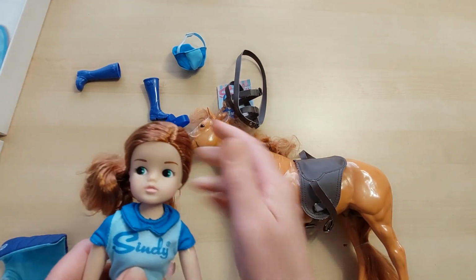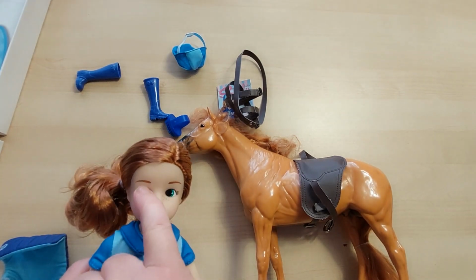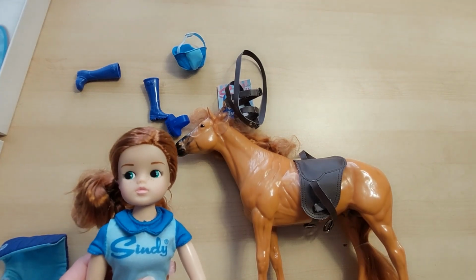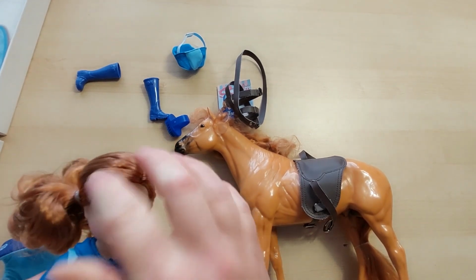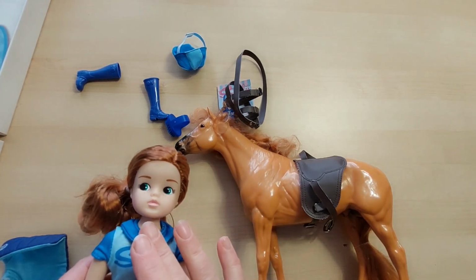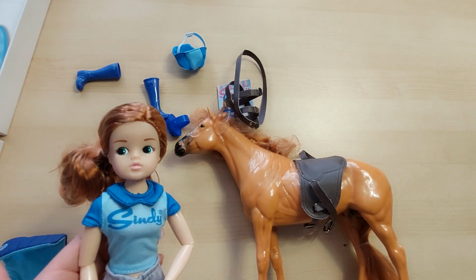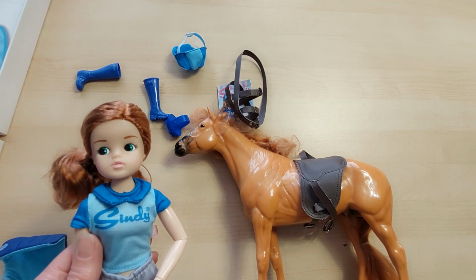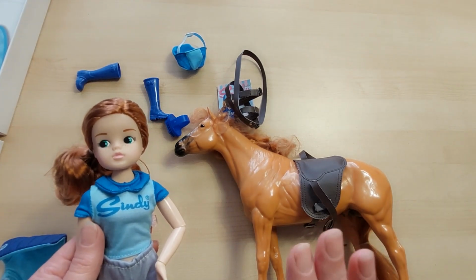The head's quite hard, although I'm certainly not going to try it. But there's been quite a few people put eyelashes in. Oh, that scares me. I'm not even going to try. I'm quite happy with them as they are. I've done a few reroutes on some of the older dolls, but these heads are really hard. I'm always scared about taking the head off because I don't want to damage the neck. I'm happy with her as she is, so I'm not going to mess about with her. But they do look very cute with the ones that have managed to do the lashes. You probably need to look for them on Facebook and ask them some advice, because don't bother asking me. I haven't got a clue.